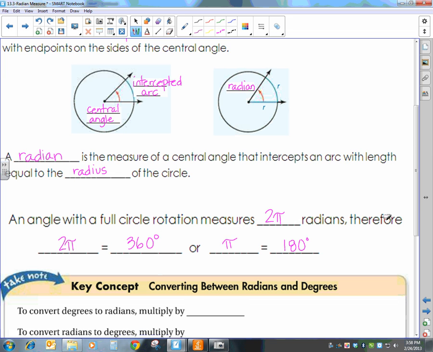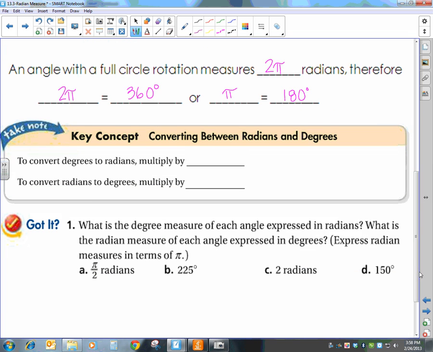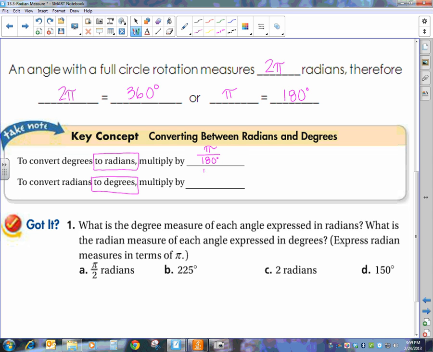So, to convert back and forth, we have a conversion factor. And the important thing that you need to remember is when you convert to radians, you want the radians to go on top, which means you want degrees on the bottom. So our conversion factor will be π over 180 degrees. If we're going to degrees, then we're going to make sure we want degrees on top, so our conversion factor would be 180 degrees over π.